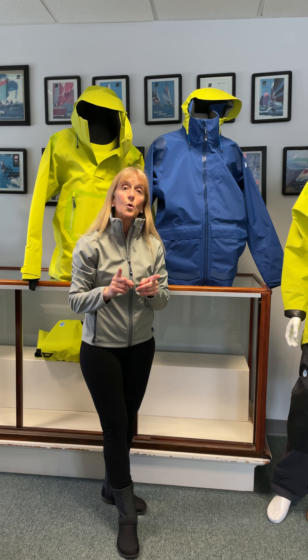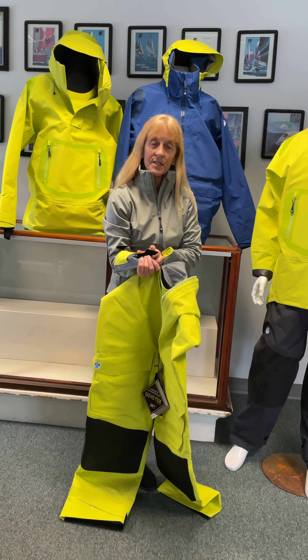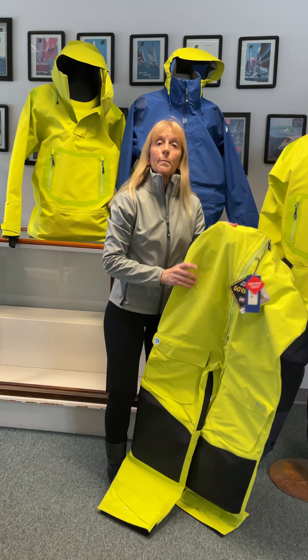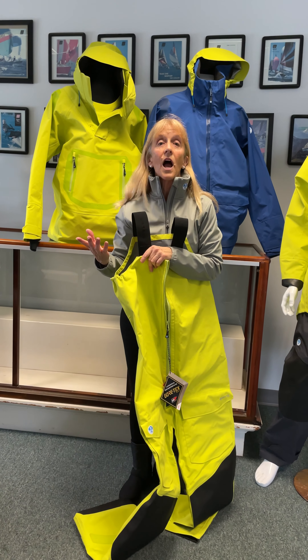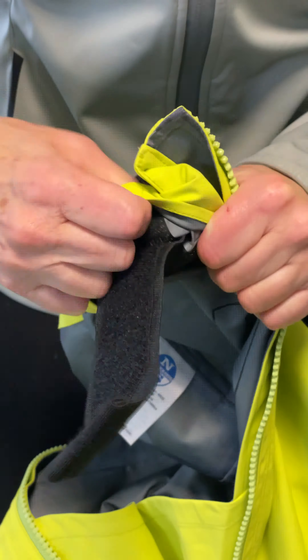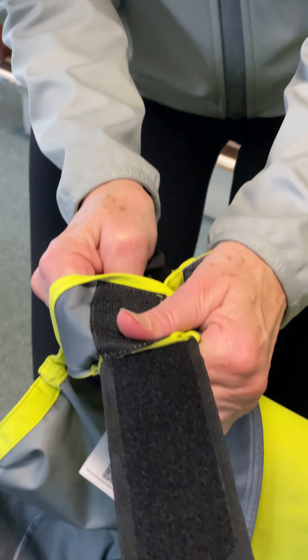Remember, you always have to take care of it. Next, we're going to go to the bibs or the trousers — my favorite piece. What they've done here is they have the same fabric; this is the ocean, so it's 240 grams per square meter — a little bit thicker than the offshore. But what I love about this the most is the adjustability in the straps. They have what I call the envelope system. When you want to adjust it, if you're a little bit taller than your friend — one of the toughest things about foul weather gear is people come in all different heights and sizes. There's Velcro on both sides and you can literally just take this strap and move it up. It's really strong.